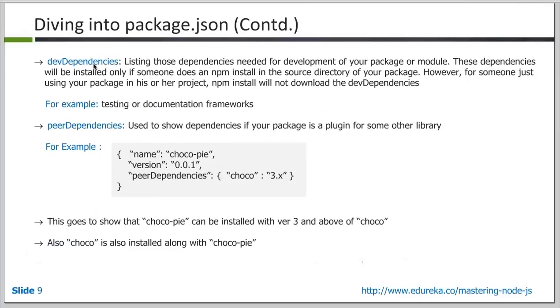So next, we talked about dev dependencies yesterday. They list those dependencies needed for development of your package or module. These dependencies will be installed only if someone does an npm install in the source directory of your package. However, for someone just using the package in his or her project, npm install will not download the dev dependencies.